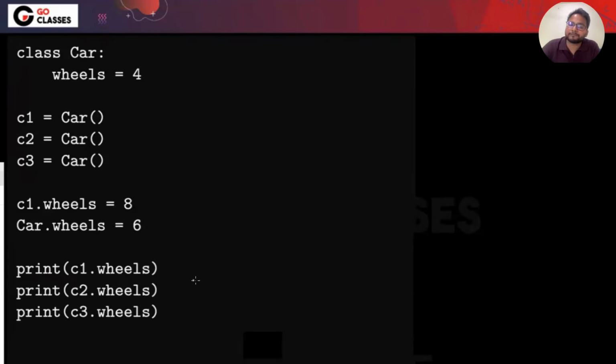Suppose you write x = 42. Now you write print(type(x)). So if I do x = 42 and then print, what do you think it will be printing? What is the type of this x? It will be printing class int. Interestingly, it is saying class.